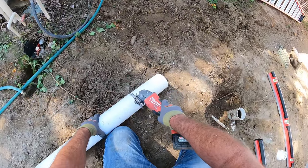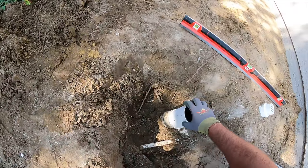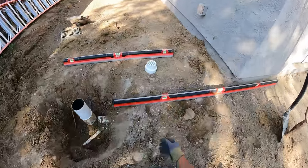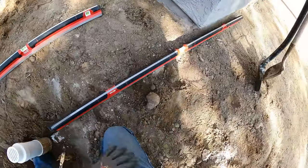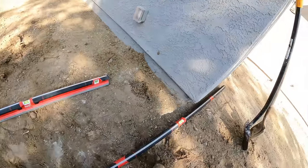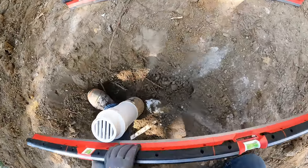And I was lucky I didn't break the gas line, because it was that plastic poly pipe. We're lucky, basically, because the inch and a half pool backflow was on top of the gas line, so we hit that first. Then we were just digging around the inch and a half, and we go, well, here's the gas line. No rhyme or reason, just out there in the middle of the yard. It wasn't even in a direct route towards the pool or anything. It made no sense. And there was no tracer wire on it, so you couldn't even locate where it was, even if you wanted to.